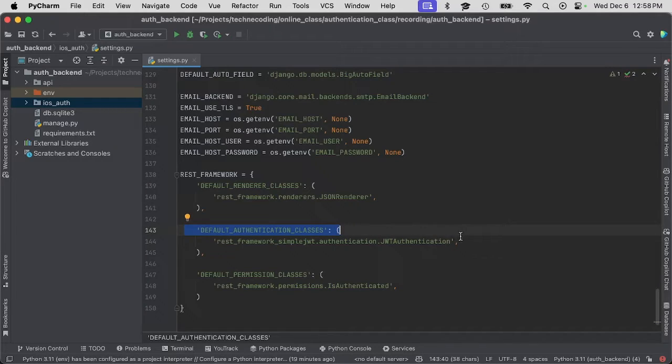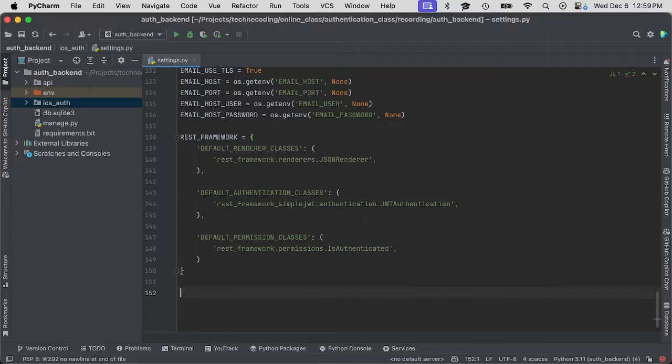So we could create our own authentication class and then tell the Django REST framework that, hey, whenever a user hits an endpoint, this is the class that's going to ingest the request information and make sure that they are authenticated before we're going to allow them to proceed with hitting the rest of the endpoint. Now, because we have imported the Simple JWT library, all we have to do is use the one that's out of the box with that library, and that's what we're doing here.